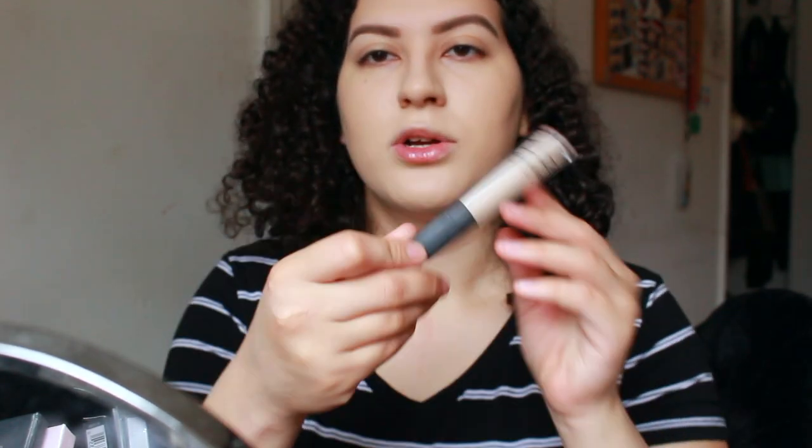Then I'll add it to my cheeks and nose and up on the forehead and use my beauty blender to blend it all out. That is what my foundation looks like when I'm done evening up my skin tone. It does look crazy before the entire process is finished, but that's the process. So when I get the concealer, contouring, blush, bronzer, highlight — everything — then I look more normal and balanced. Most of the time I just take my NARS concealer and start concealing.